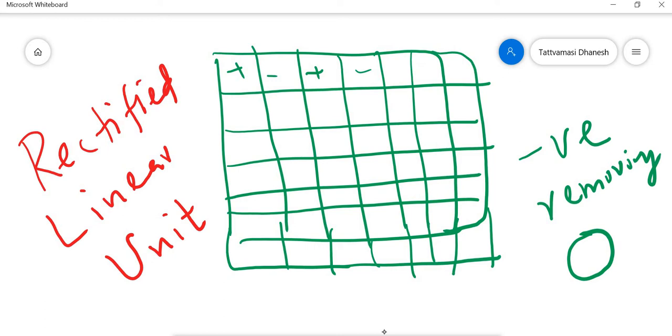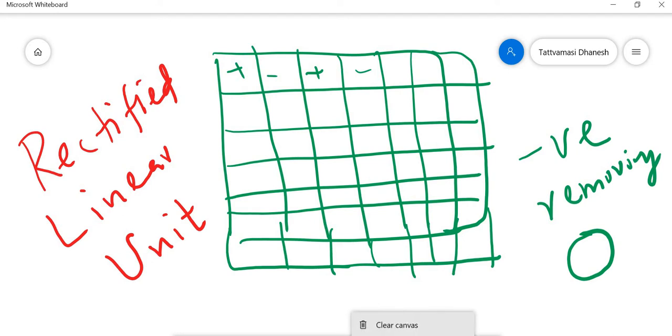So our requirement is met here. When the input rises above a certain threshold, it has a linear relationship with the dependent variable. So that's what the ReLU function does.